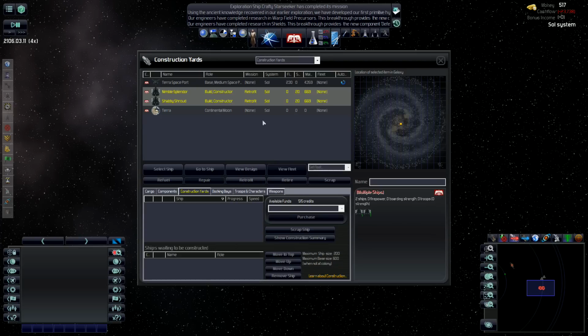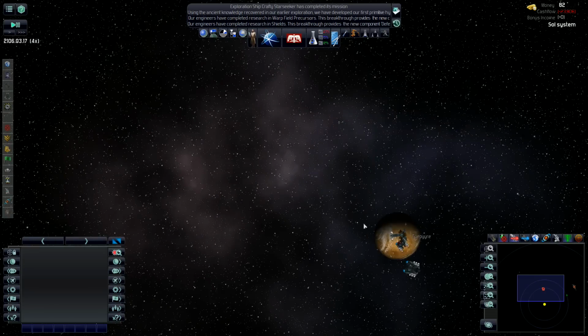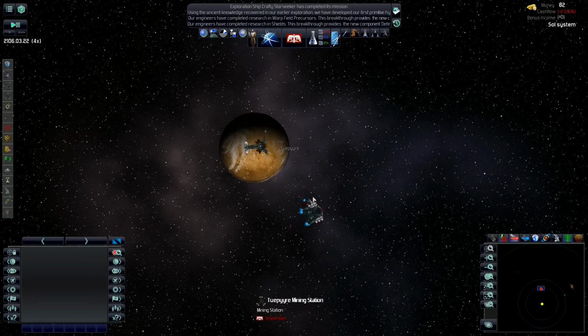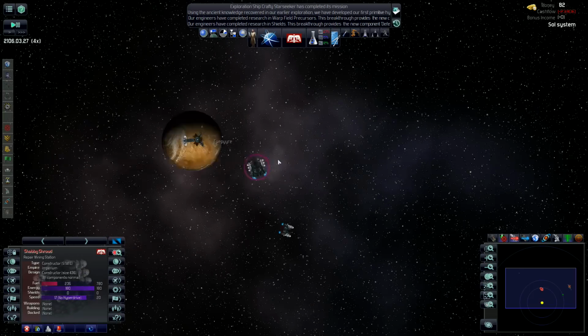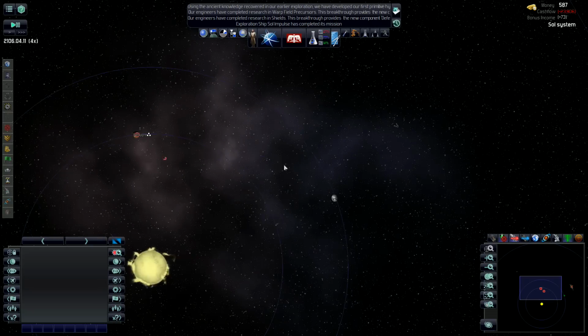267 credits, cheap enough. Set them both to retrofit. I want you to retrofit after you're done constructing, so you actually finish that, then you can retrofit. We'll queue that as your next order if we can. Queue next mission. We cannot, so we'll just have to remember to grab him up.